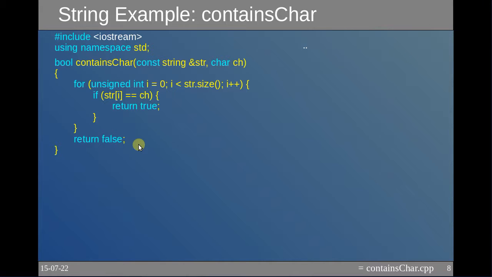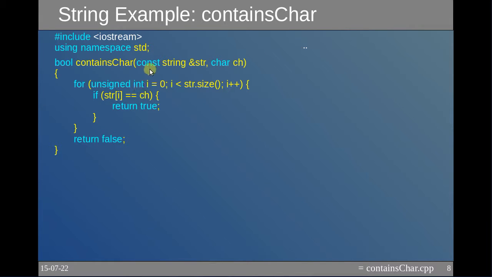Now this is going to be doing a case-sensitive comparison, because when comparing two characters, if one's an uppercase A and one's a lowercase a, that's sufficient difference for them not to be the same. A couple strange things here. The first minor point is, why am I using an unsigned int? It is because the size of a string is defined to be an unsigned int. And if I just used an int, that'd be fine. It would work well in all cases before 2 billion. The issue would be that when I do this comparison, I'm able to get a warning from the compiler saying that you're doing a signed versus unsigned comparison, which can be unsafe. So I'll just get rid of that warning and put it as an unsigned int here.